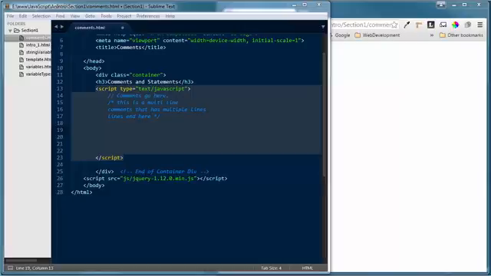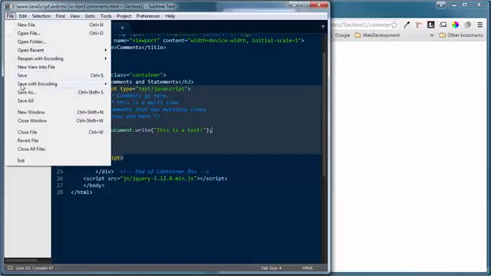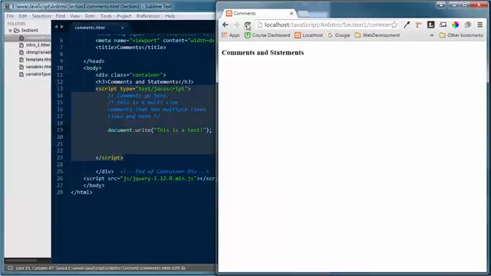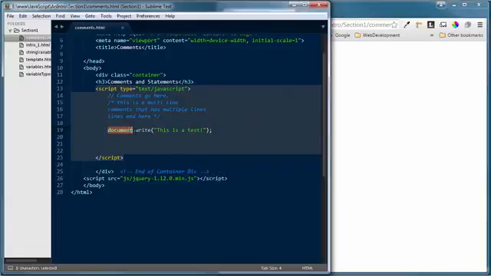If you remember from our first example, we actually used a JavaScript statement to check our configuration. I'm just going to copy this from my text file and bring it into my script lines. We use document.write, this is a test. If I save this and refresh my browser window, we can see that printout in the browser window. It's executing the document.write method inside JavaScript, which is actually a function, and it's printing that text out to our screen. This is an actual JavaScript statement, and notice that it ends with the semicolon.